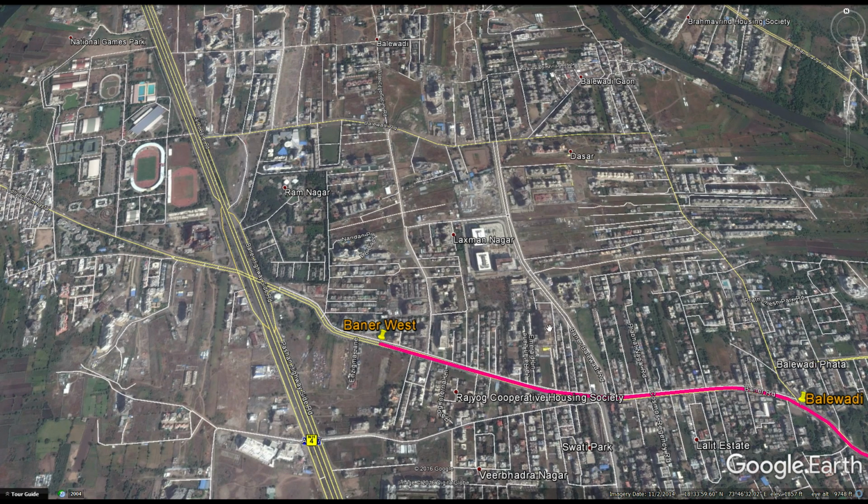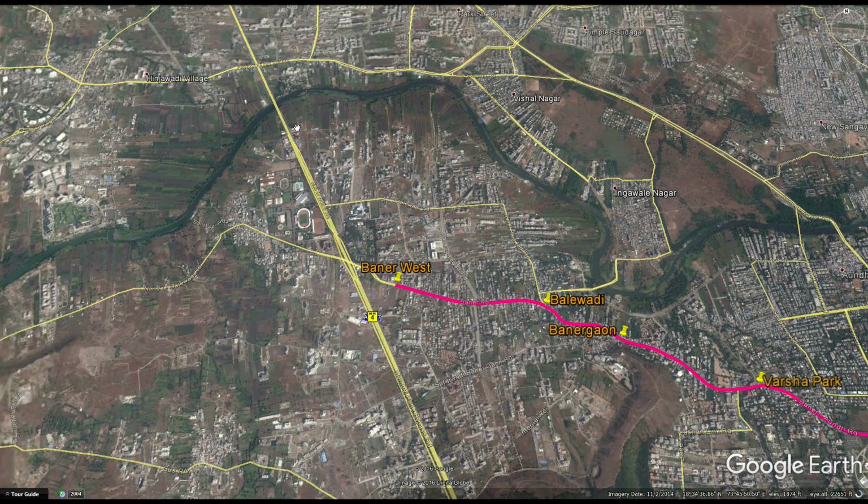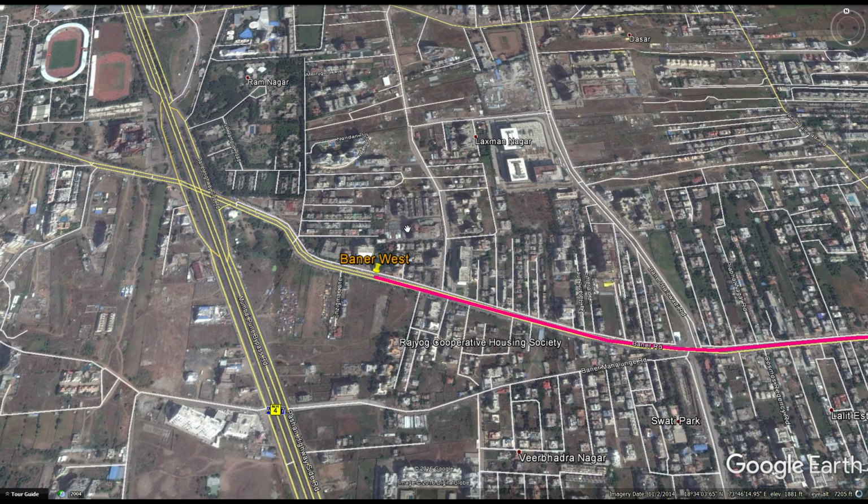The end stations won't be some random place that very few people use. It'll be the end of the line, but the region expands. It funnels out to the immediate region here. It funnels out to National Highway 4, going all the way to Mumbai and western Chinchwad and Pimpri. So yeah, Baner West, very important station, and these stations along bypass roads in India are what I think will truly drive these metro lines towards completion. Such metro lines do involve a lot of politics, but I do think one thing going for such a metro line in Pune, whether it's this route or any other route, is that it is close to a major automobile thoroughfare. So that's basically it. That's the end of the line.